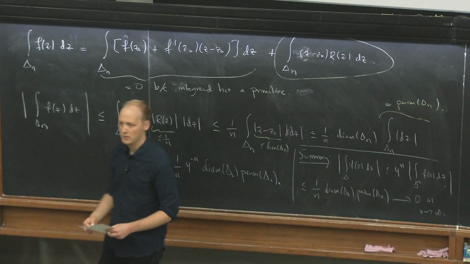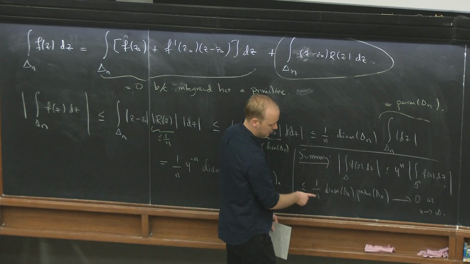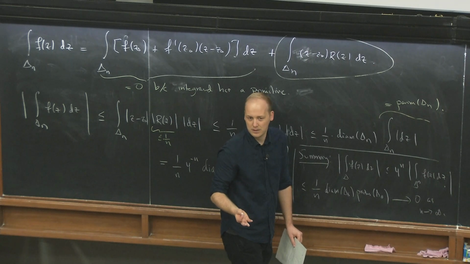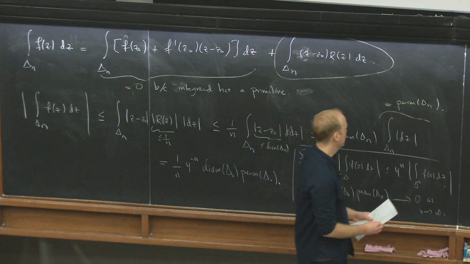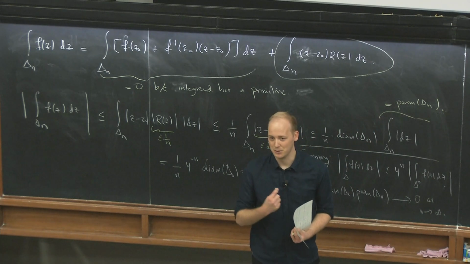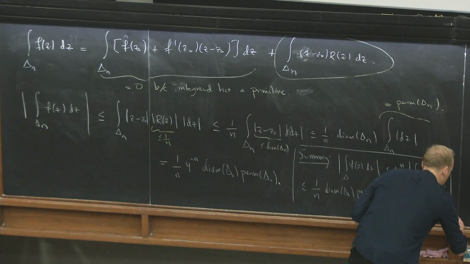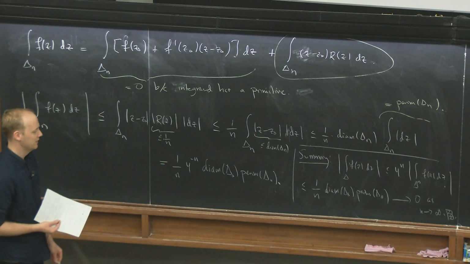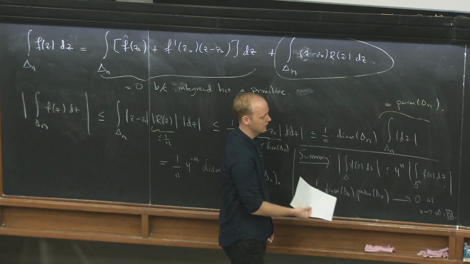infinity. Okay? So what we have shown is that the absolute value of our integral is always smaller than 1 over n for each n. Okay? So the absolute value has no choice but being 0. And if the absolute value of a complex number is 0, then the complex number itself is 0. There is no other choice. So this then finishes the proof. It shows that the integral over delta of f of z dz is equal to 0.